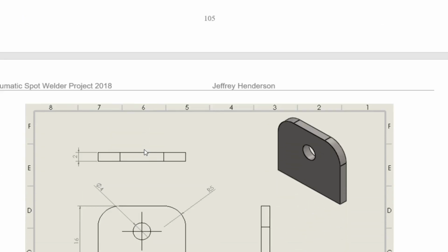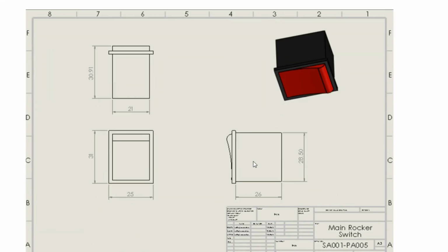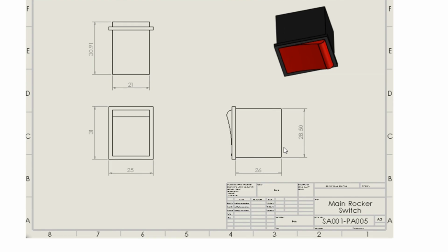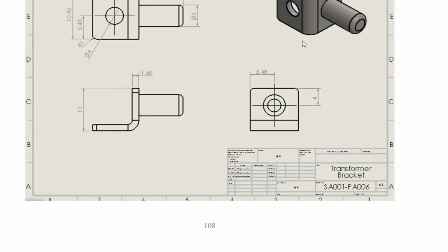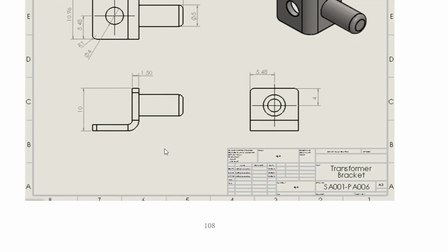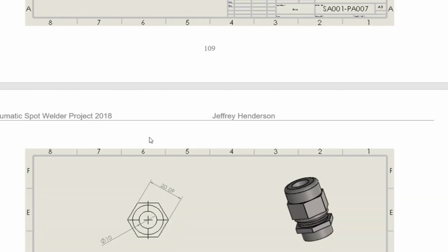If we keep moving down here, this is the brackets for the enclosure, for the cover to the enclosure. And this is the switch. So all these needed to be drawn up here. These switches were basically drawn up to make the project more complex. This is the brackets for the enclosure on the clamp design itself. So there was 4 of these. This is the wee board. So this is just drawn up to make sure everything fitted nice and neatly.